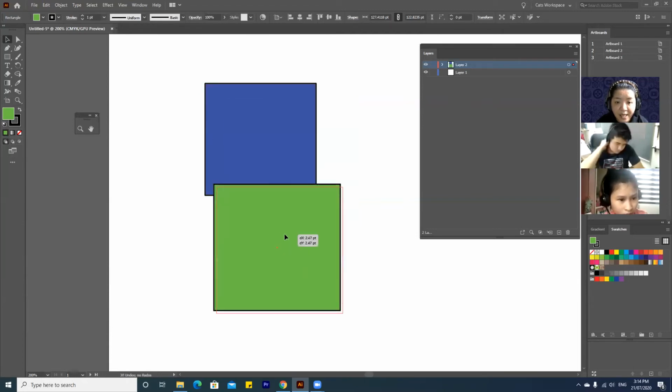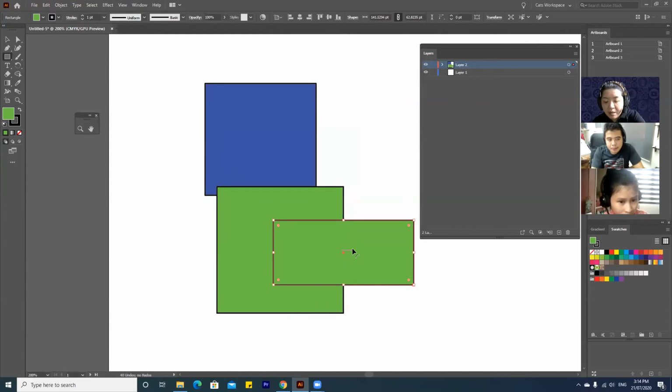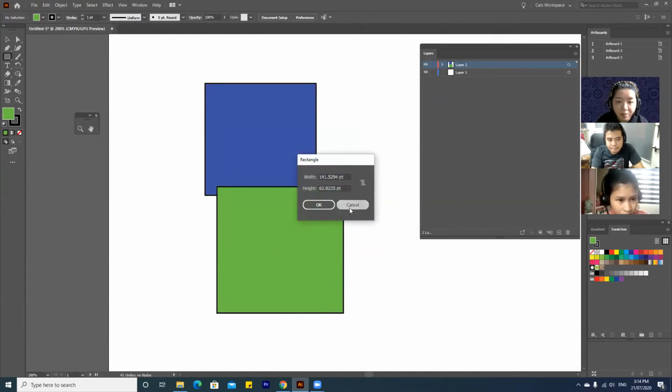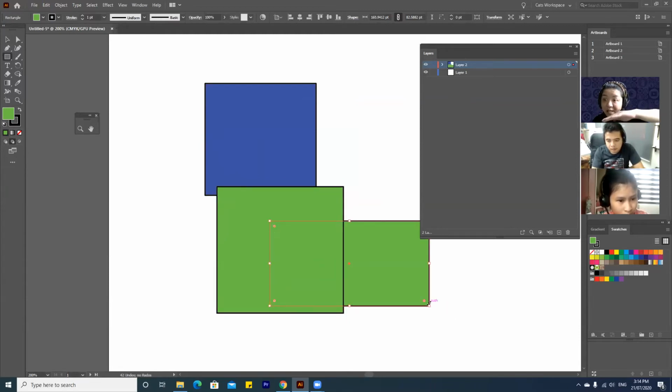So if we're on draw normal, while you have this selected, you create another shape over here, and it goes on top. But when you select this object and then click on draw behind, you click drag somewhere in the middle here, it goes behind the selected object. That's the only difference. With normal, it's just on top of top.